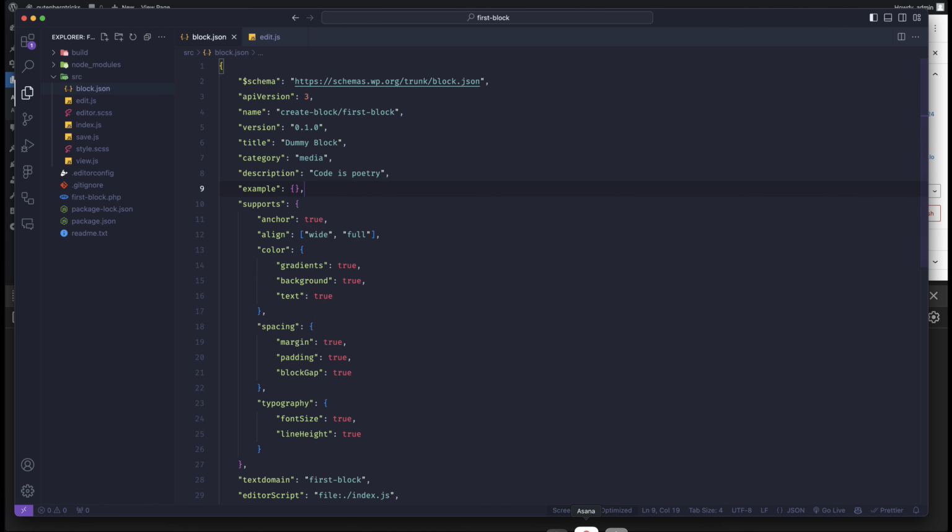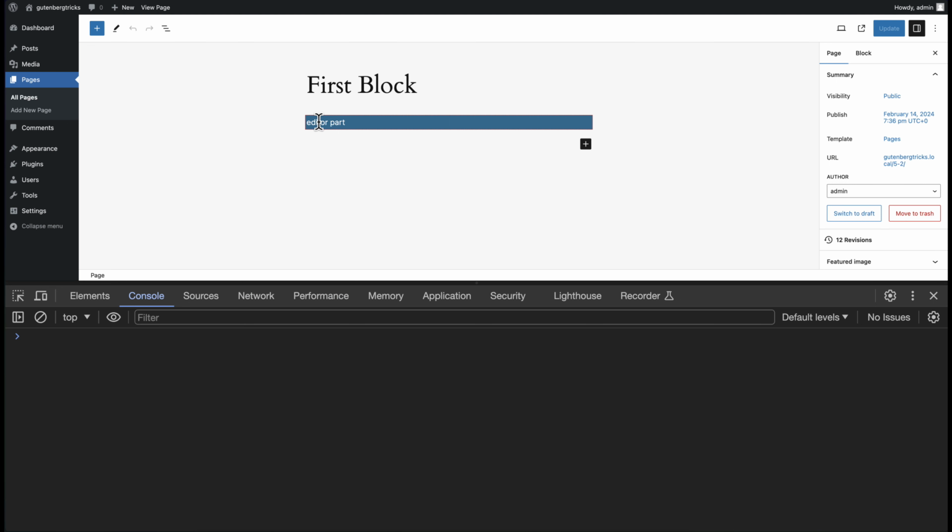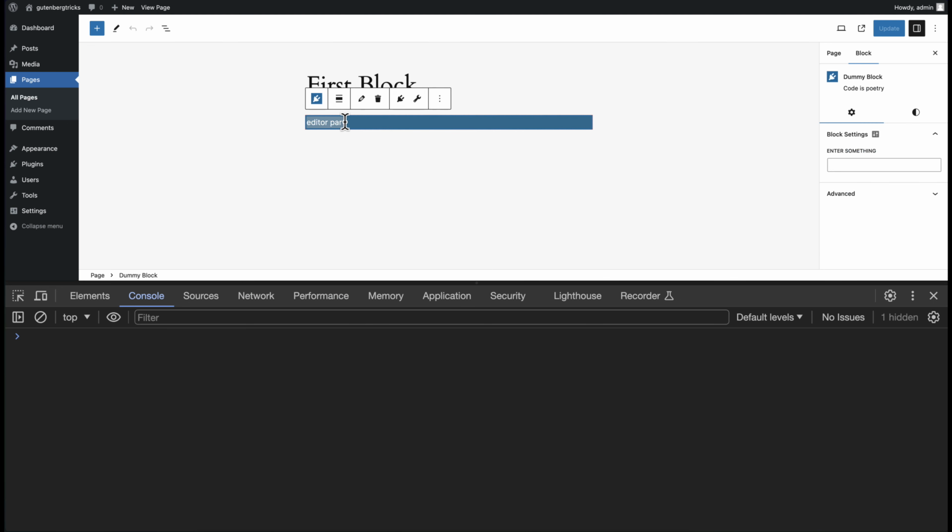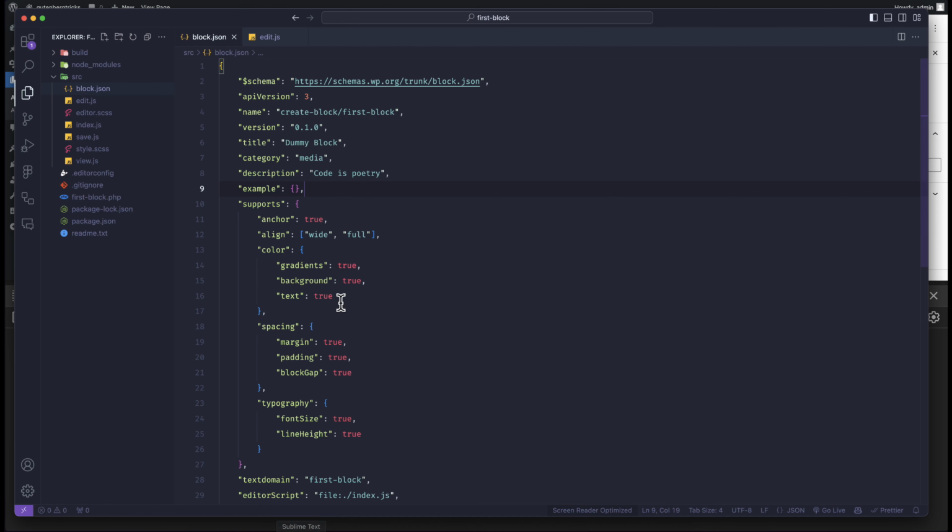So for our first block, this dummy block, I want to declare an attribute for this text only. That means we will be able to change this text in the editor part. So it is a single attribute, and I want to declare it in our block.json.